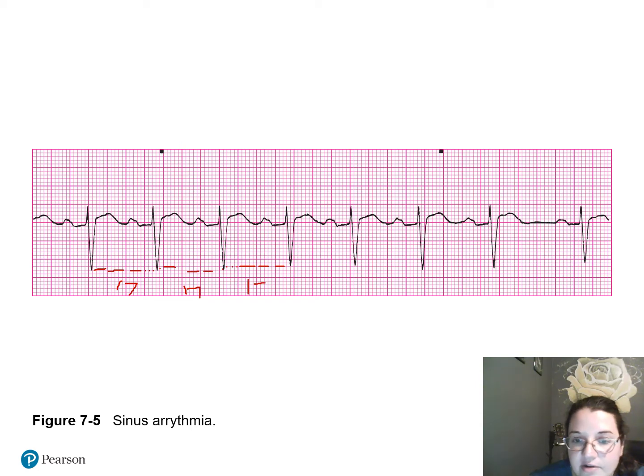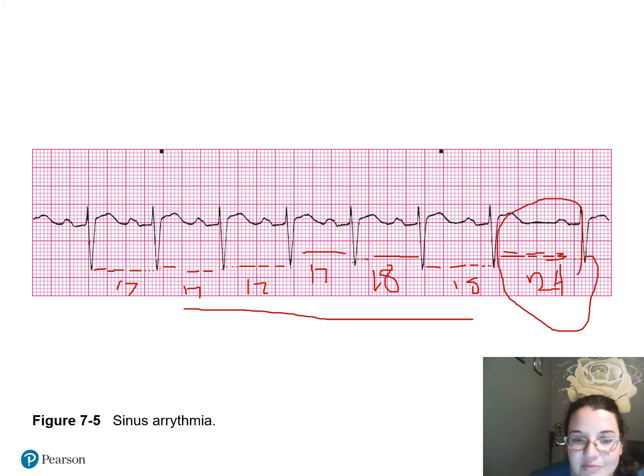I believe this is where the other mistake is in your book. That's 15, 16. Yeah. Watch this be regular. 15, 16, 17, 18. 5, 10, 15, 16, 17, 18. 5, 10, 15, 20, 23, 24. That could actually be considered a pause because the rest of your rhythm is pretty regular.